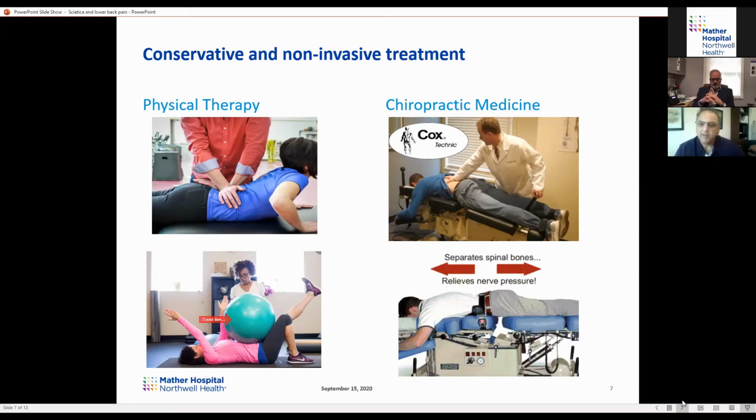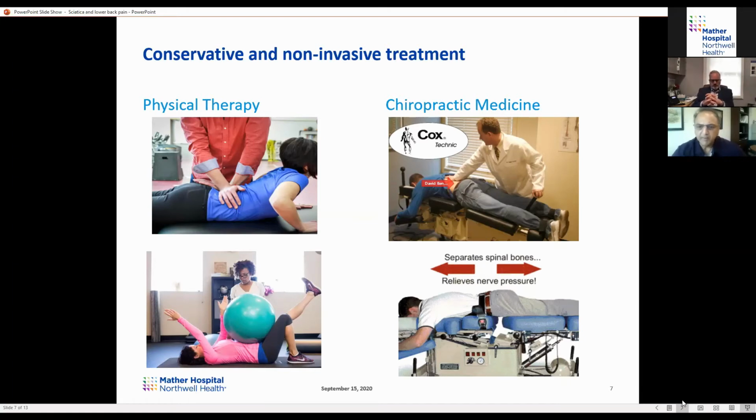And then when we come to the chiropractic medicine side, this doctor at the top right-hand corner is performing a procedure in the lower back on a Cox table. So a Cox table is a table that actually goes up and down. If you look at the doctor's left hand, he's holding that portion of the table and moving the table up and down. And then his right hand is over a particular spinal segment or vertebrae. And when he pushes up and down, that tends to improve the facet or the joint mechanics to relieve pressure in the facet situation. And it also tends to decrease intradiscal pressure. So if there's a bulging disc causing the sciatica, it's almost like deflating a balloon. It's very non-invasive, it's very non-forceful, and most patients, if not all patients, can tolerate this procedure pretty well.